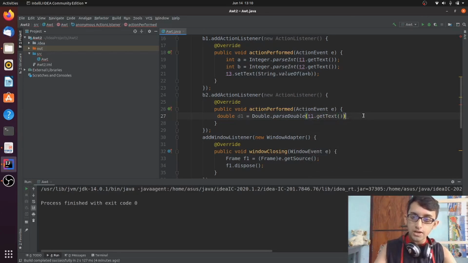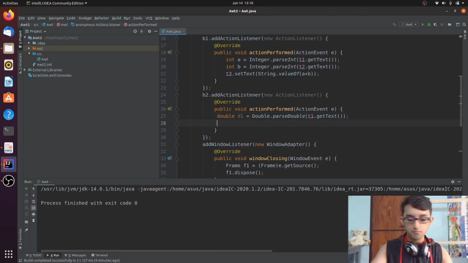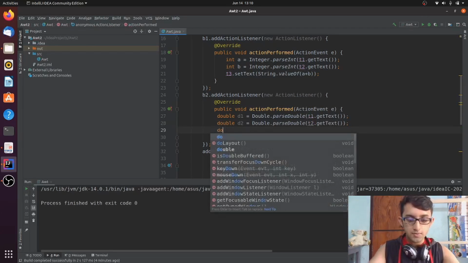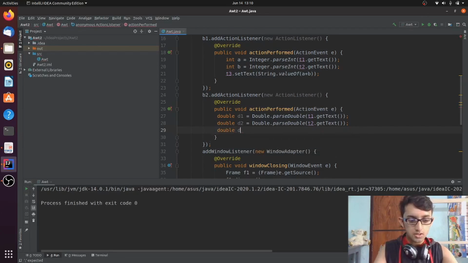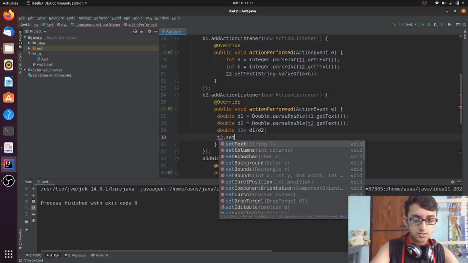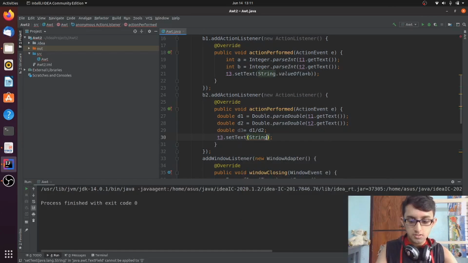Right, for integers we use the function Integer dot parseInt, and for double we use Double dot parseDouble. We're going to use t2, right? t2 dot getText. Let's make one more variable for convenience. Double d3 equals d1 by d2, and let's print it out in our next text field, which is t3 dot setText, String dot valueOf d3.